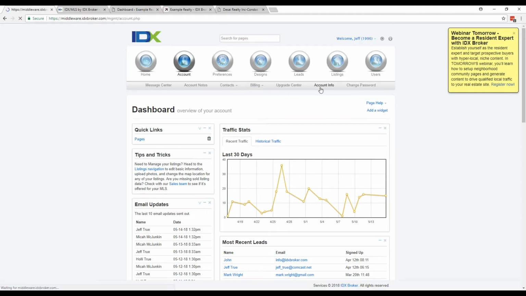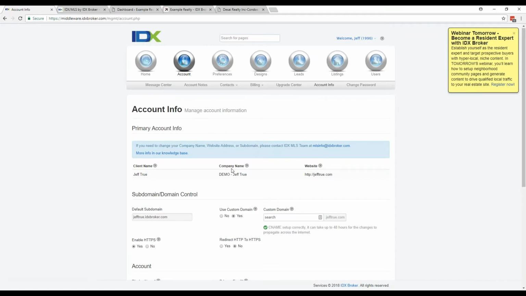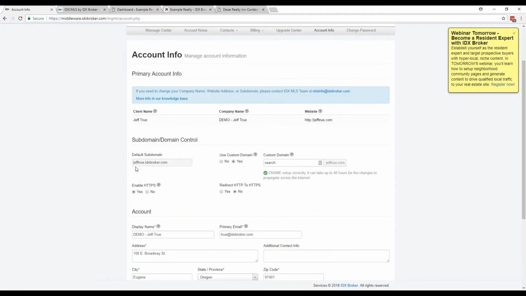So I'll go over that just real quick because I want to make sure everybody gets all the credit they can. By default, an account is going to become visible as jefftrue.idxbroker.com, or domain.idxbroker.com/ whatever page that it's on from there. To make sure you get all the SEO credit on it, you want to use a custom subdomain and also create a CNAME record in your registrar. Inside that registrar, you're going to create this and point it back to subdomains.idxbroker.com. That's going to tell Google and Yahoo that anytime somebody is on that subdomain page, all of the content on those subdomain pages actually belongs to you and your root domain. So you get that indexable page. If you need help setting this up, our support team can assist you with that.